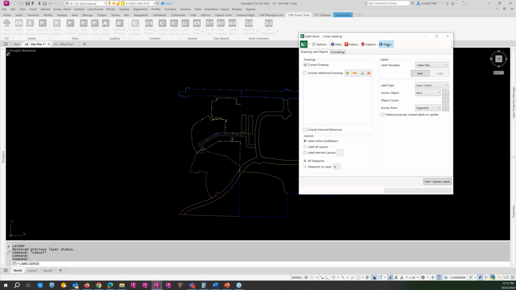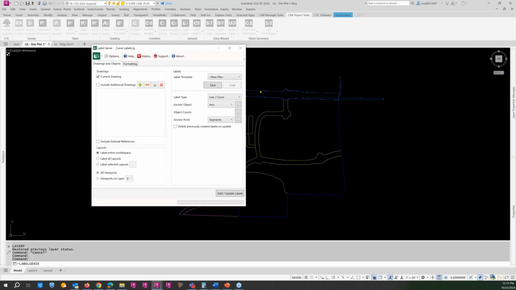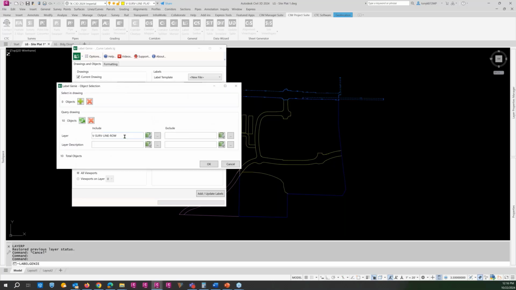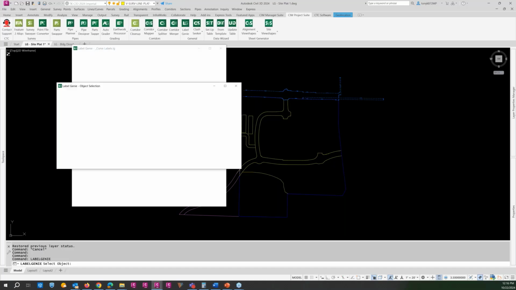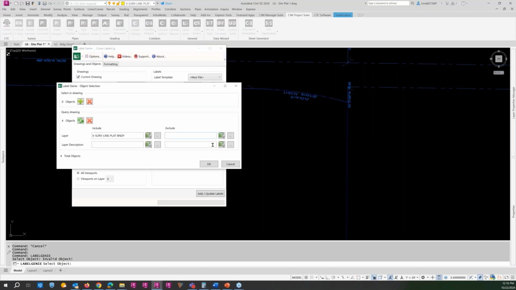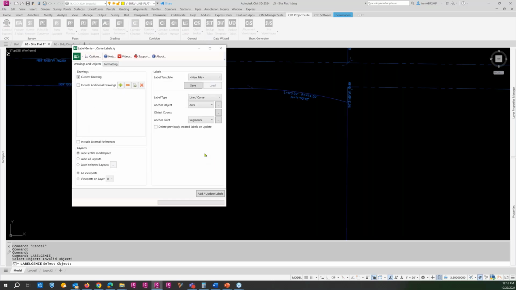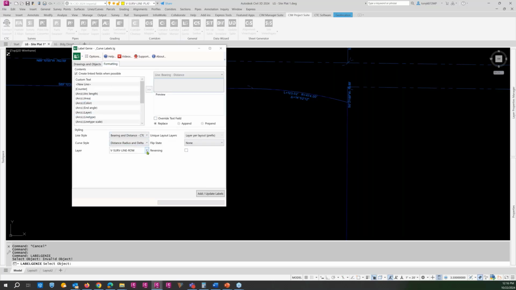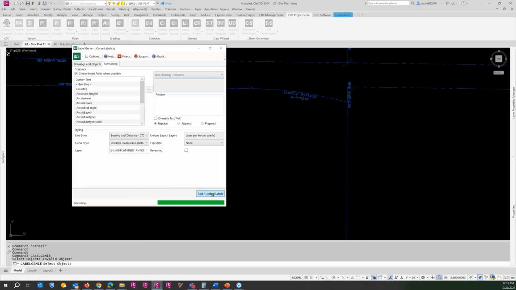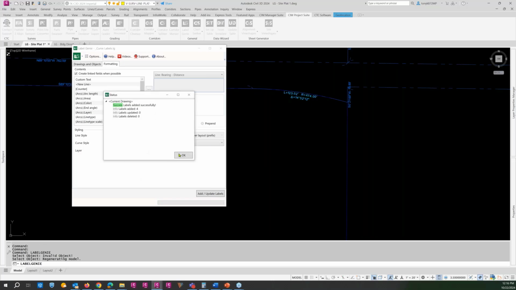And now I can even come in here and do some of those curves. So I know there's some curves involved with this boundary, like right up here, for instance. So I can clear that out and I got to grab a curved one. So I grab the curved one there. I say okay. And my formatting should be all set up. I want to change the layer though. So I want this to be on my boundary panel, which I set up ahead of time. And now I can just tell it to go. So it's going to do 4 curve labels.